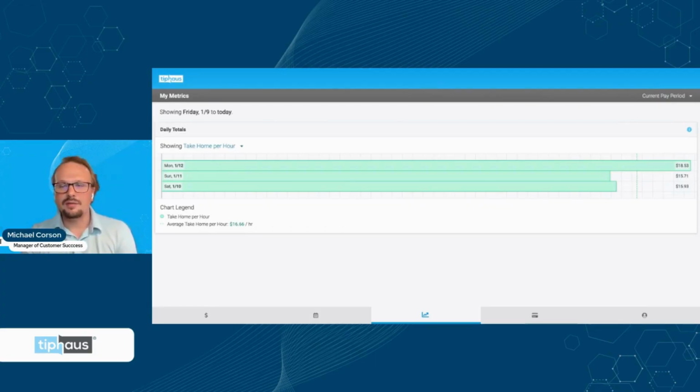They might have very easily known how much they make per hour at their restaurant job. They might have had a rough idea of how much they're making in tips per hour. Now they can actually see that kind of data right here, which is awesome for an employee to have, to know with pretty good accuracy how much you're going to make for every hour you work, all things included.